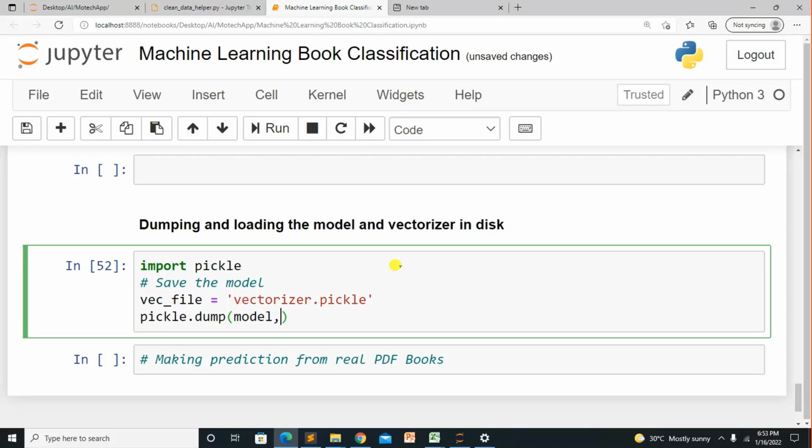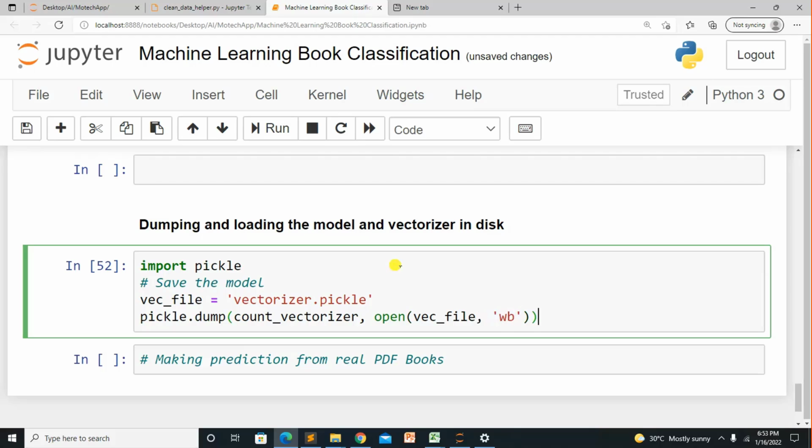So pickle.dump, bracket, this should not be model, it should be count vectorizer, comma, open, then in the bracket vec_file.